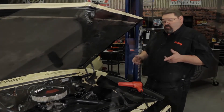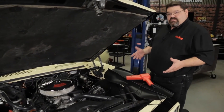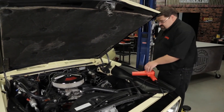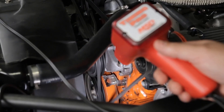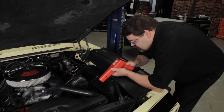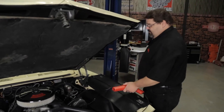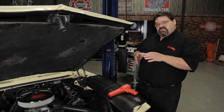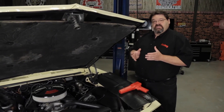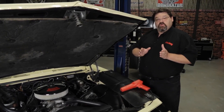We can go ahead and reinstall our fuel pump relay and try to get this thing started. With the fuel pump relay reinstalled, we're going to reset our static timing check to 15 degrees and try to start the engine. We checked it initially at an idle and confirmed that my timing was at my 15 degrees, then had them rev the engine up safely as high as you could generally go, to make sure that my timing didn't move at higher RPM.